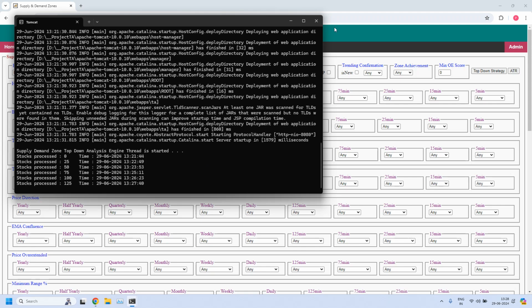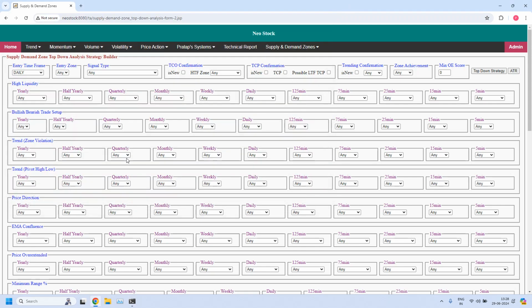So without depending on this process, we can generate only Nifty and BANKNIFTY reports. That is the reason why first we will generate Nifty and BANKNIFTY reports. And then we will generate stocks near demand and supply zones. We will also identify daily and 75 minutes high liquidity zones. The third report we will generate bullish and bearish trade setups for different income trades.